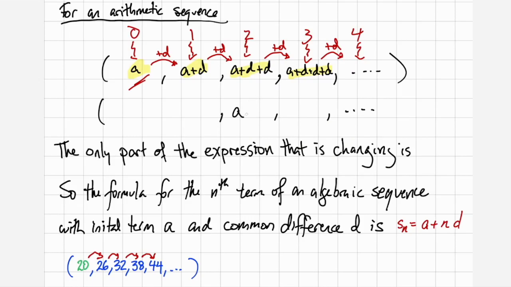Let's rewrite this and find a pattern. So a plus d plus d is a plus 2d. A plus d plus d plus d is a plus 3d. So if we're going backwards we should expect a plus 1d and a plus 0d. If you look at this, the only part of the expression that's changing is this coefficient in front of the d term. So if we wanted to write down a formula for the nth term, we should expect that the nth term looks like a plus n times d.